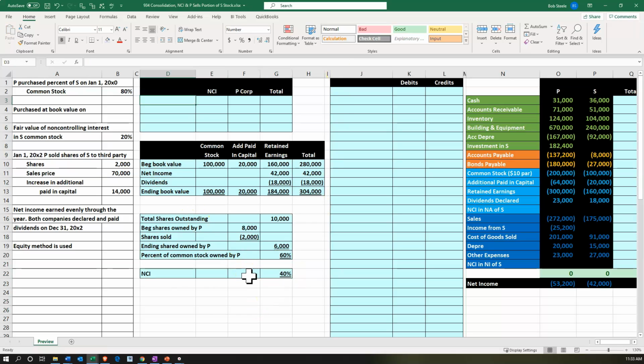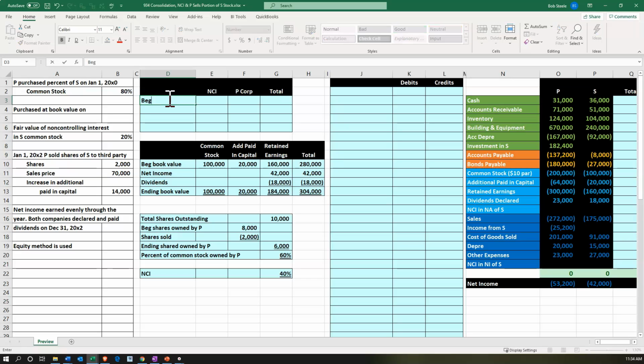So now we're going to take that information and pull it into our table up top. The second table recalculated the net assets or equity section at this point in time, which are assets minus the liabilities, which is the 304,000, or the equity section down here, 304,000. We're now going to reconstruct that with regards to the non-controlling interest, which is basically what this number is going to be at the end of the day, and then the controlling interest, which is going to be reflected using the equity method here. So let's think about this side.